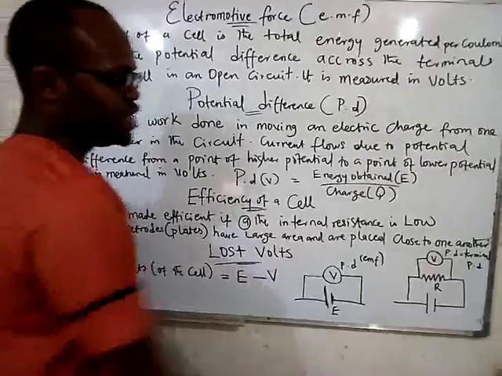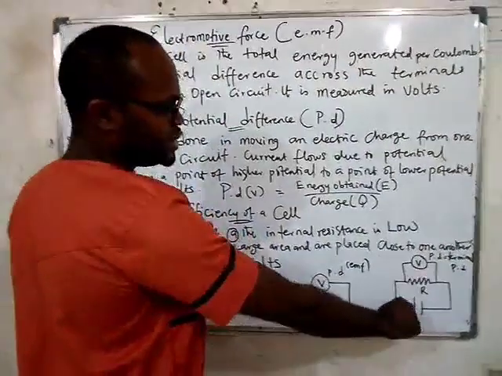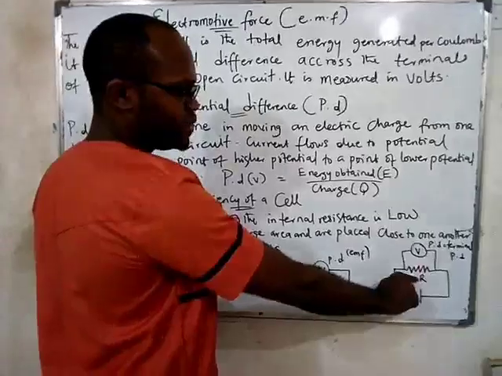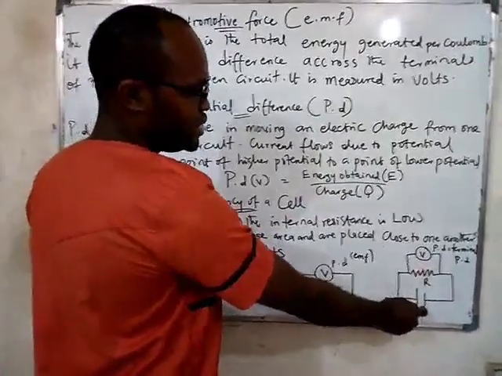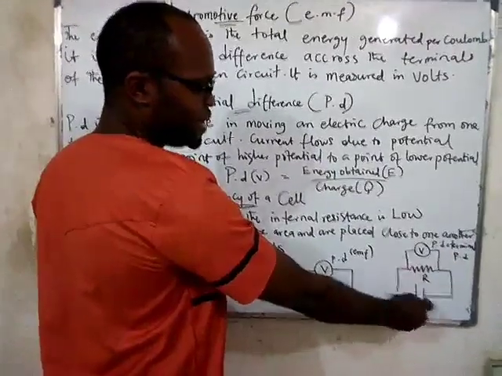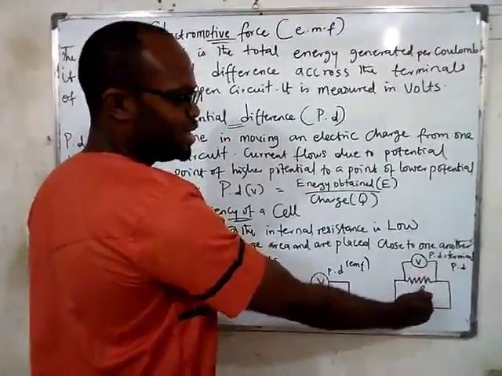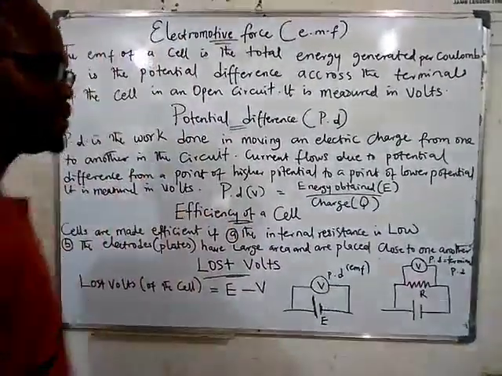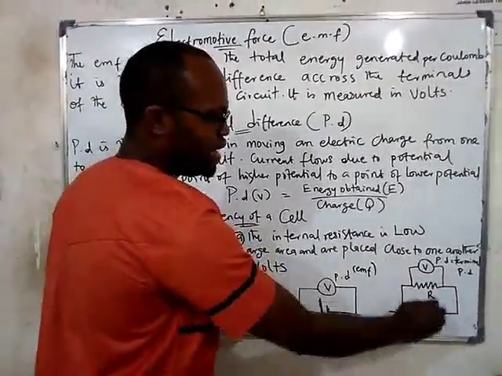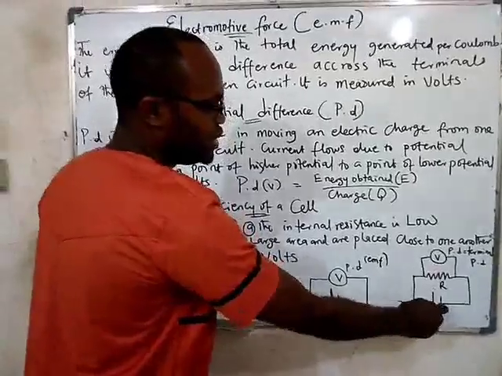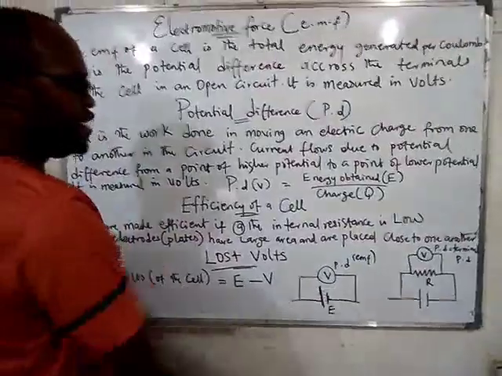Nothing else is connected. But if you look at this other circuit, the cell is connected to a resistor. So the voltmeter is measuring the EMF minus the voltage that has been taken off by the resistor. So you can imagine the force here will be bigger than this because the resistor has already taken some force out from this because of the presence of the resistor here. But this one does not have any resistor.